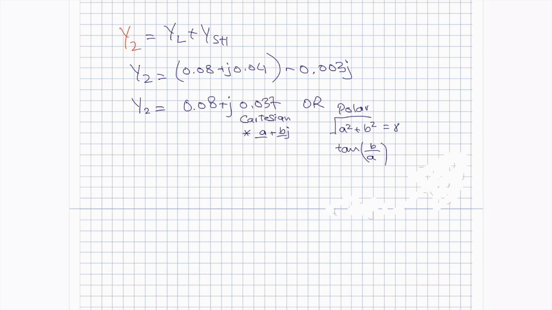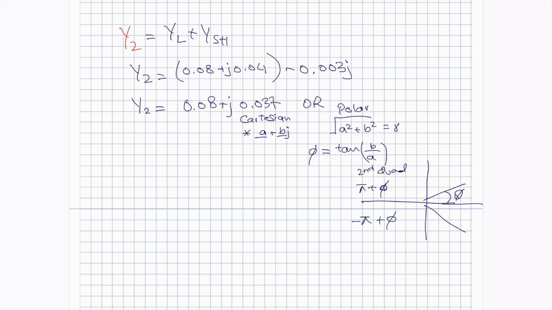Let me get rid of this thing. The small rule is, whatever the angles that you have, just put them straight in your calculator, and if you get your phi coming out over here, this is your phi. If it's in your first quadrant or the fourth quadrant, you don't do anything. But if you are over here in the second quadrant, you have to add 180 to your phi, or just the pi. For the third one, you have to subtract 180 from it to get the angle from here.